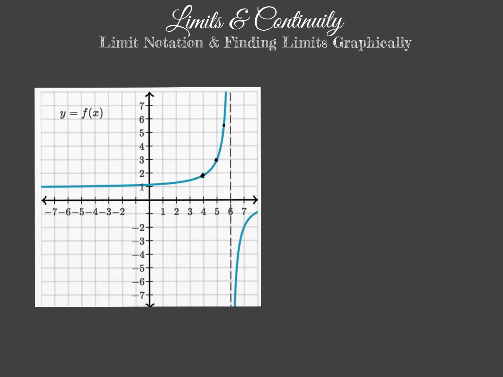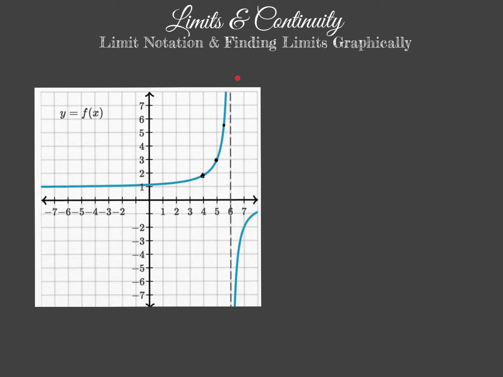I'm going to end the video with this quick example. We can see that this is a rational function, f of x. I know it's rational because there's a vertical asymptote in here. So this is a rational function that has been shifted, it looks like 6 units to the right. Let's just take a look at what the one-sided limits are at our point that we care about, which would be at x is 6.